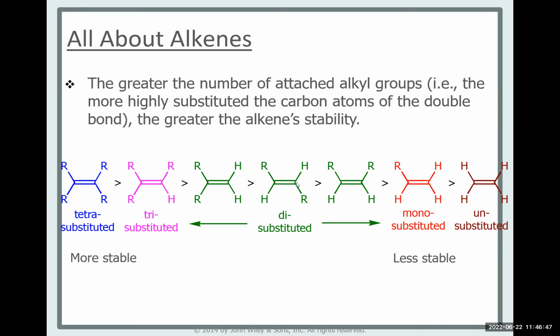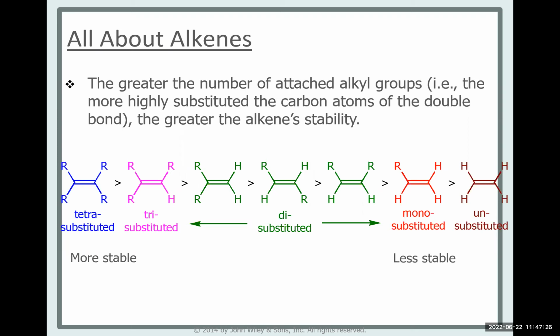If you have something that's di-substituted, which one's going to be more stable, cis or trans? Trans, that's right. If you have something that's tri-substituted, you want the biggest groups on the opposite side. Same thing with tetrasubstituted. So if you have something tetrasubstituted and you have 2 really highly branched groups, like an isopropyl here and an isopropyl there, you want them trans, and then your smaller groups also trans. But you want your biggest groups opposite. If it was biggest groups together, that would be less stable. So you're always going for the least sterically hindered.